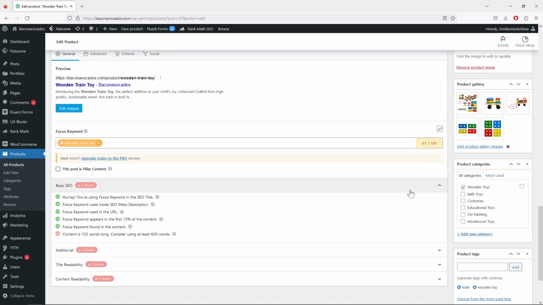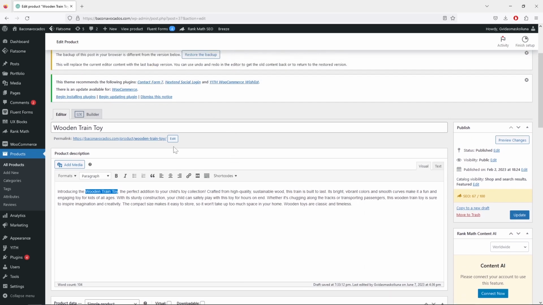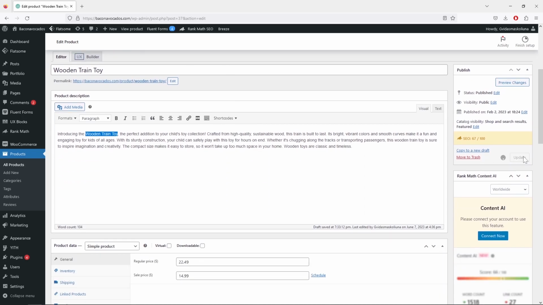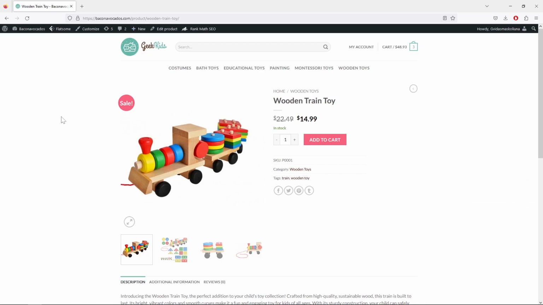And as you can see, this is how it's going to look, and you won't need to make any changes to the snippet, to the meta title or meta description if you do everything right here. So we can click update, we can click view product, and basically that's all. That's how you optimize your products. Just keep in mind that you should aim at lower competitive keywords because your website is fresh, it doesn't have any backlinks or anything like that, and you want to aim at the keywords that have less competition. So that's all for this lesson.